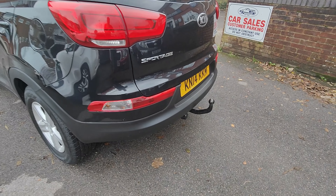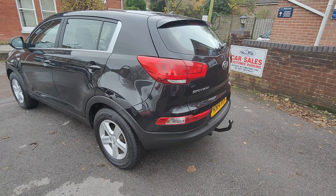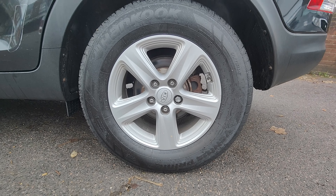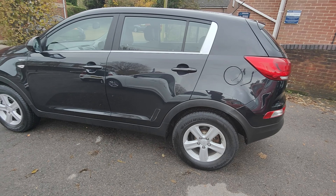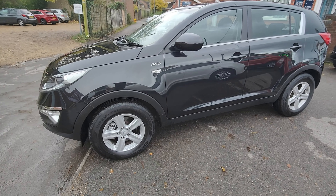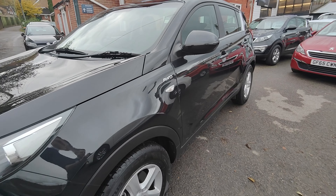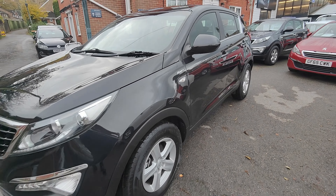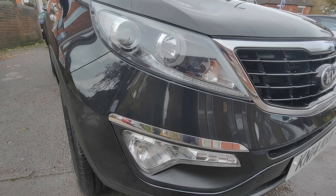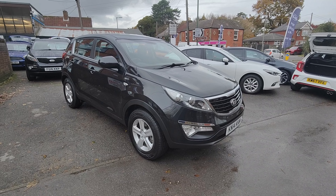This facelift-style Sportage has got a great specification, and this particular one has had a towbar fitted. Coming around the side, you've got these simple nice five-spoke alloy wheels with really nice rugged big tyres, so nice and comfortable to drive on. You've got chrome trim around the lower section of the windows, and also rugged plastic trim around the wheel arches and the lower part of the doors, perfect for maintaining the paintwork. Coming around the front you'll see daytime lights as well as yellow fog lights with chrome trim. It really is a fantastic looking Kia Sportage.